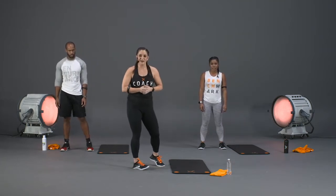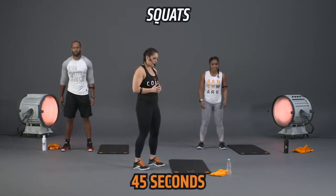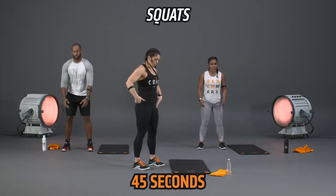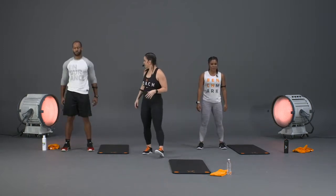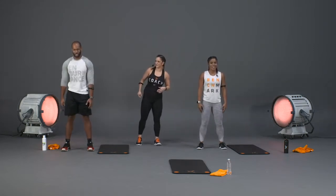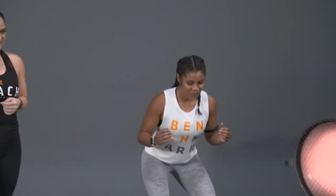Let's work through 45 seconds here. In 3, 2, 1, let's work. So drop down. Remember, again, straight line from your ear down to that hip. Drive through those heels as we squeeze at the top. Nice work. You can smile while you're doing it, just in case we're having a little bit of fun, right? Just because those eyes are towards the floor doesn't mean we're going to lose out on that fun. There we go. Nice work.